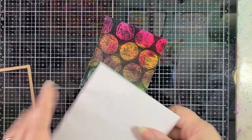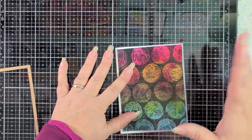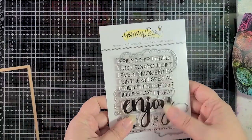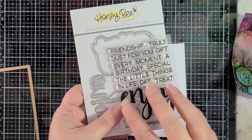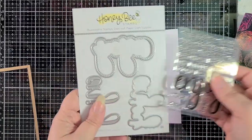Okay, so now that that's all trimmed up, you can see that this has a nice border around the edge, and it allows us to add color or leave it white, whatever. I tend to add color, but you can do whatever you prefer. So I have a stamp and die set from Honeybee Stamps. This is the Enjoy. I don't believe that this is available anymore. Use what you've got. You've probably got some nice big word stamps or word dies that you can use.